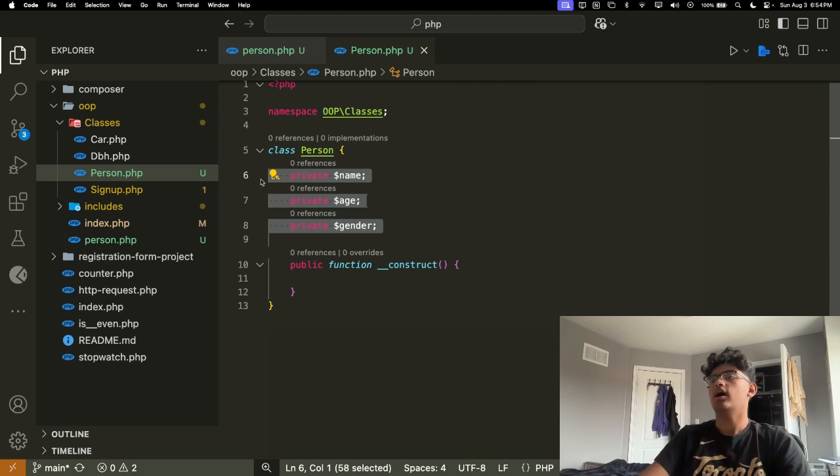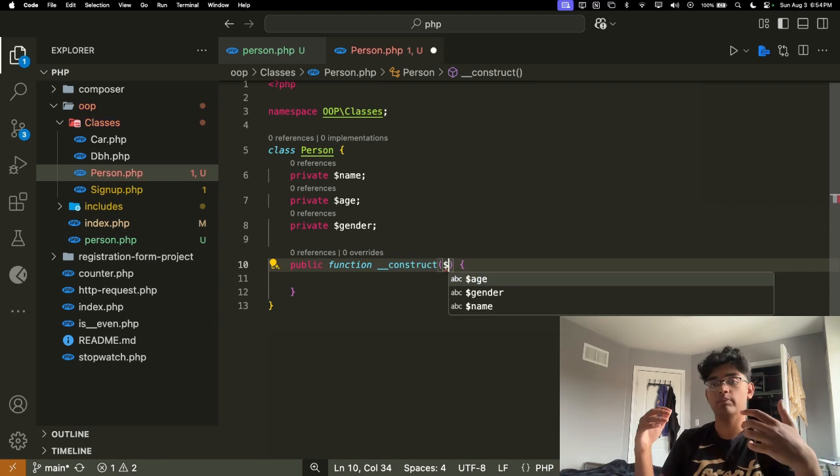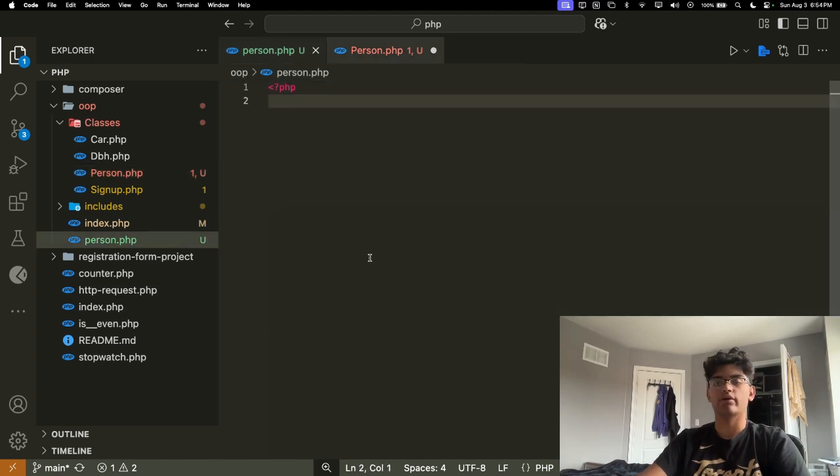Within here, I'm going to define some parameters which are going to be passed down when the class is made into an instance, made into an object, which will happen within this file over here in a bit.